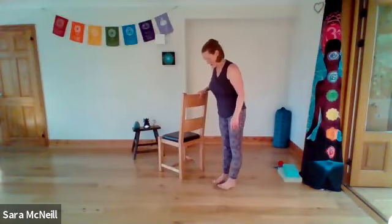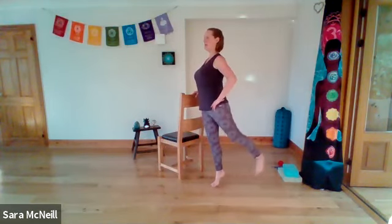You can just turn around. Excellent. We're going to come up onto tiptoes for our first exercise. Little softness in that standing leg. Flexing the foot of the leg that's furthest away from the chair and just gently swinging backwards and forwards. Firm in the belly. Also lifting your head high, letting your shoulders be down.